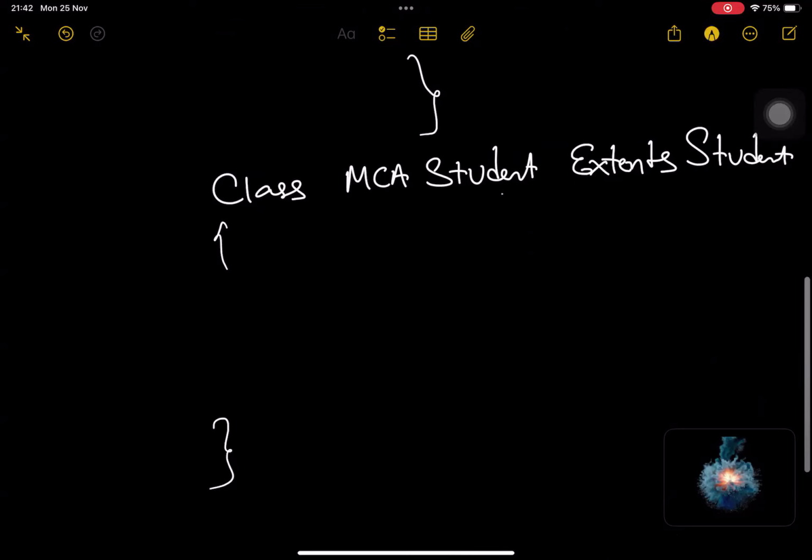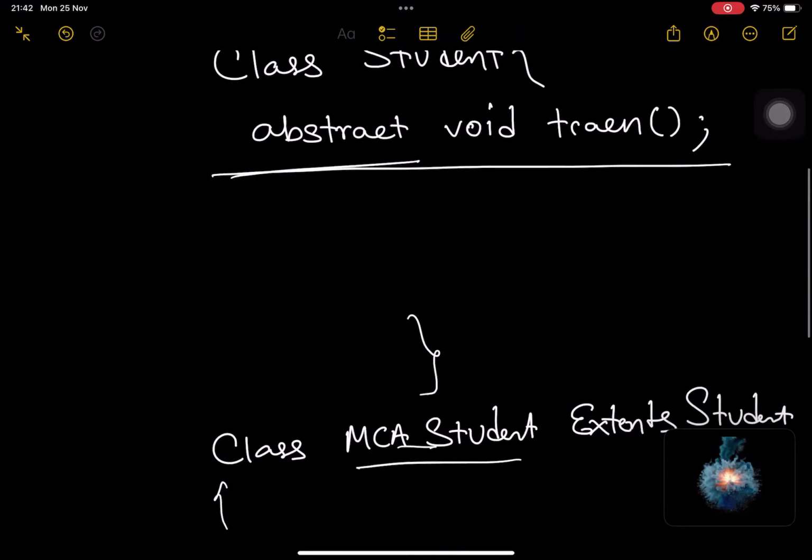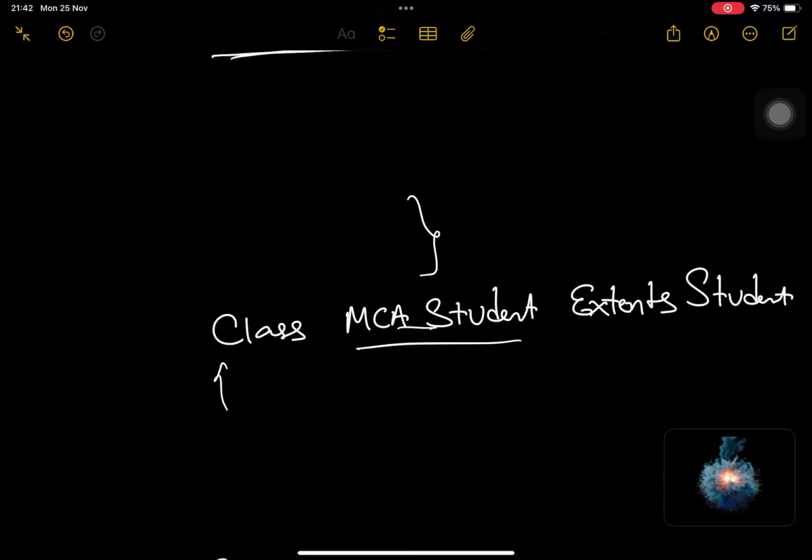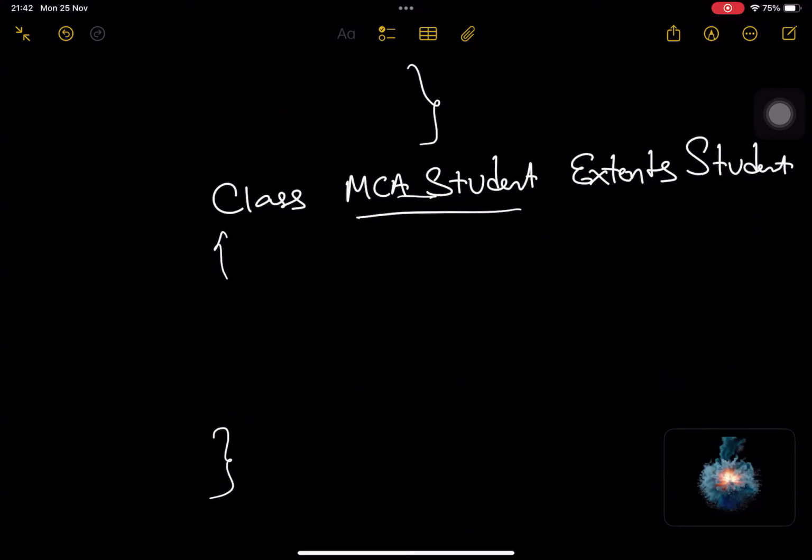MCA student extends the student class. Okay, so we see here it has a method called teach, which we marked as abstract. It means when you extend this class, it will force you to implement that method. So here you must define that method, otherwise you will get an error. That is the first thing.